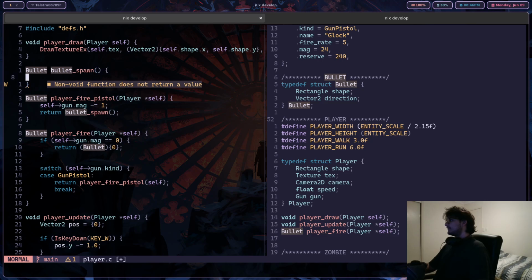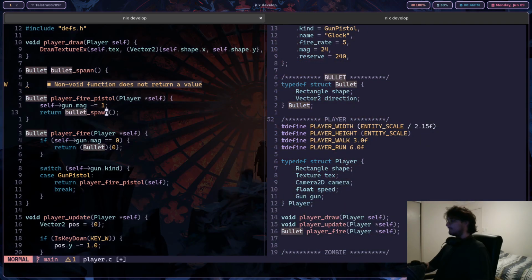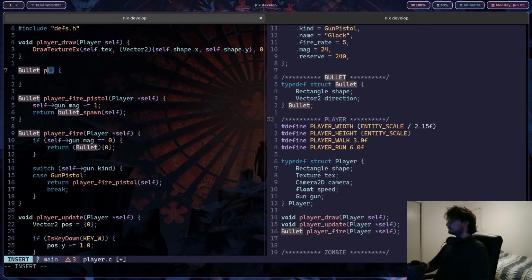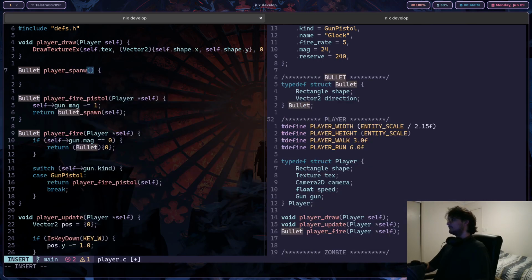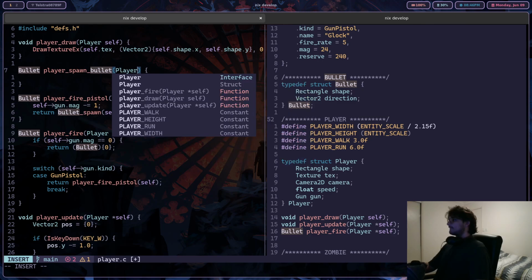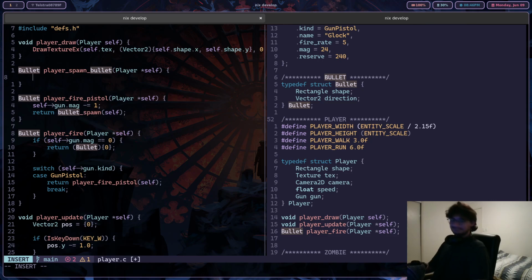Now we shouldn't have any bullet spawns, right? And we'll just pass over self. So let's still go bullet spawn, a player spawn bullet. Okay. So now we can do the thing.